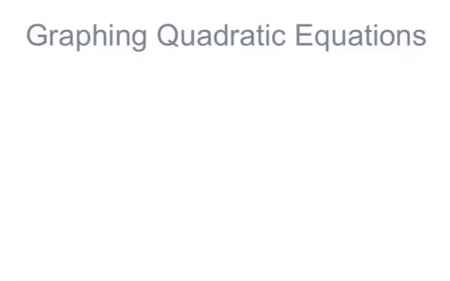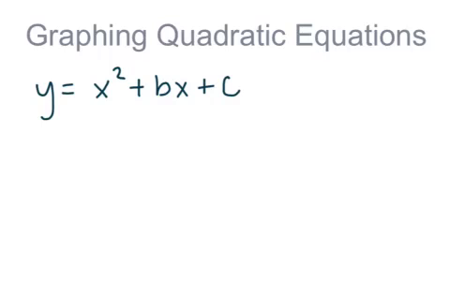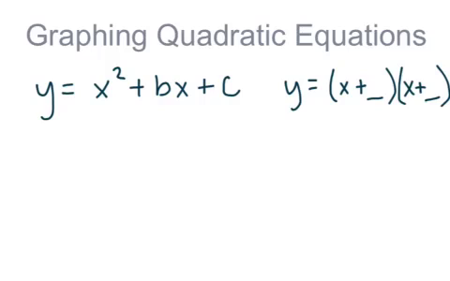So we're bringing it back to that first lesson where we introduced you to that fancy equation, y equals x squared plus bx plus c. We talked about how this is called the standard form equation. And then there was also a factored form equation, that was our double parentheses guy. Both were related to the exact same equation, they were just different ways of writing it.